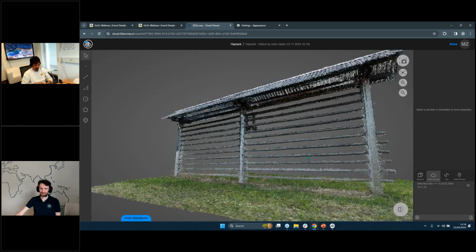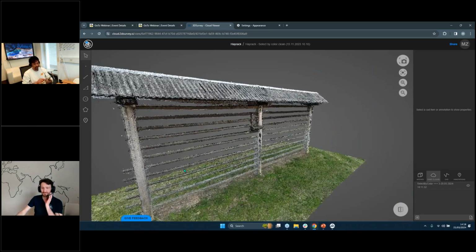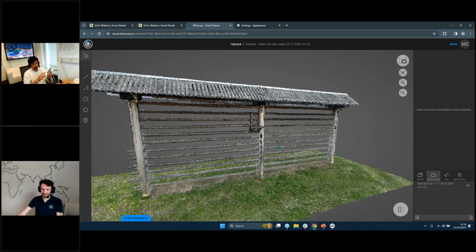What's important to know, if you would like to rotate the model, use a single finger. If you would like to zoom it, just zoom it with 2 fingers. If you'd like to pan the model, use 3 fingers if you have a touch screen. Otherwise, you can do the navigation with your mouse, okay? And the link is already in chat, so feel free to check it out.